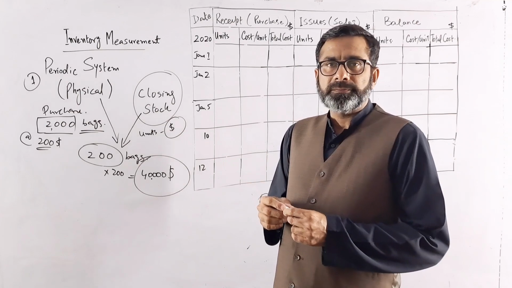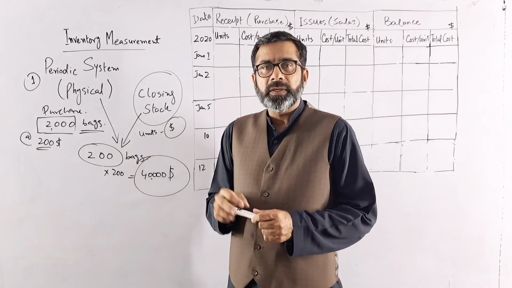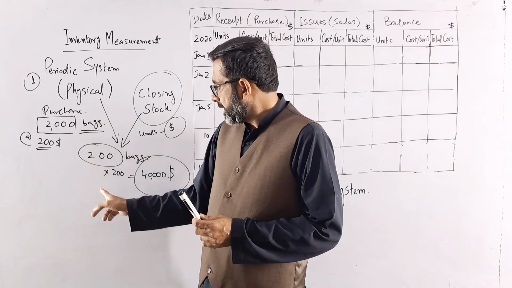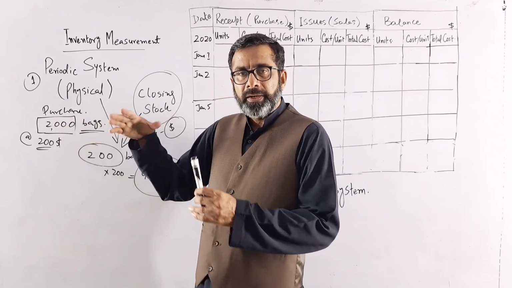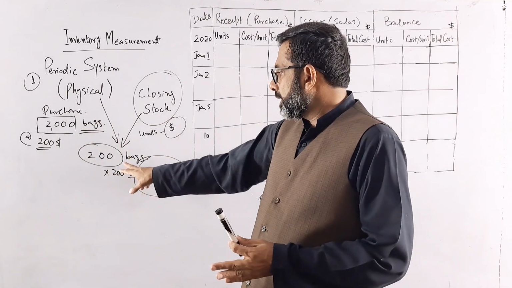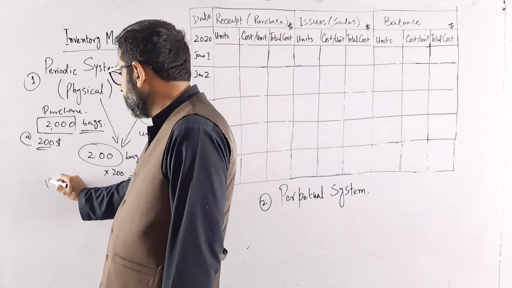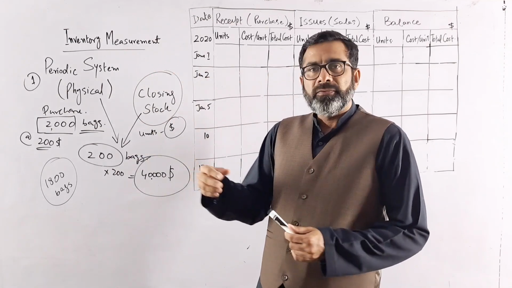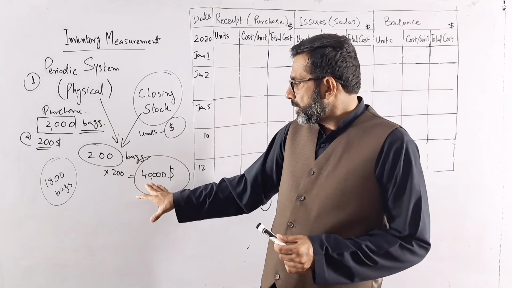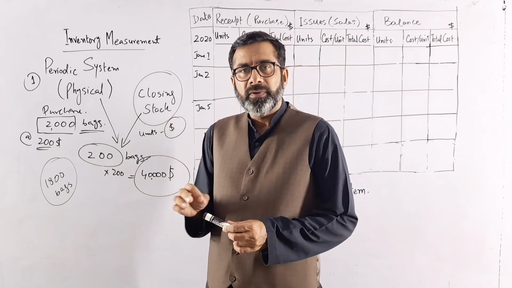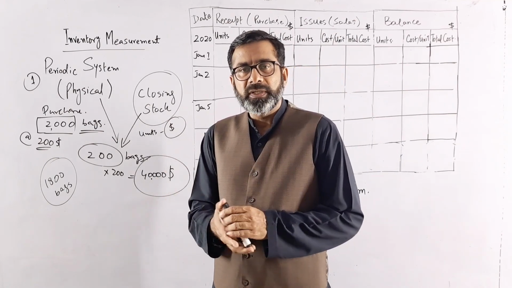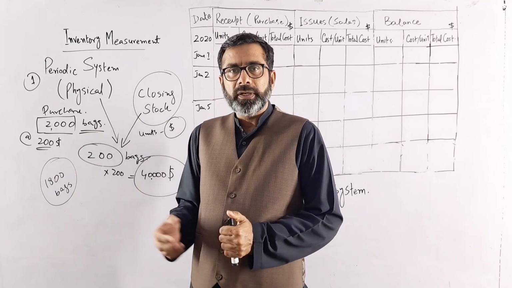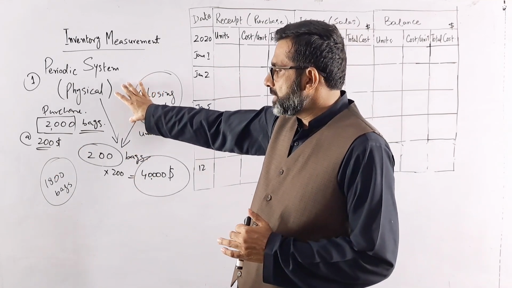But there is one small problem in this system. There is a possibility of some error, and some possibility of fraud, stealing, or embezzlement. We are considering that if 2,000 bags were available during the month as total purchases, and 200 are still with them, the total sale is 1,800 bags. But there is a possibility of an error while recording the purchases, or an error while counting. There is also the chance of fraud: goods are sold but they haven't received the money, or sometimes some of the bags were just stolen but it is not recorded. This is the main issue with the periodic or physical system.